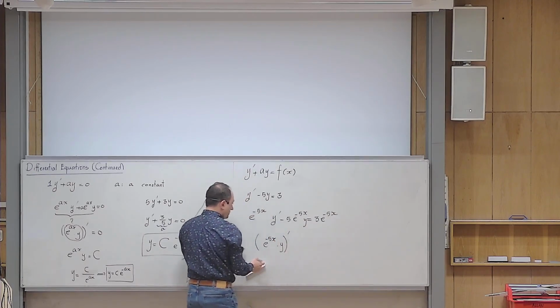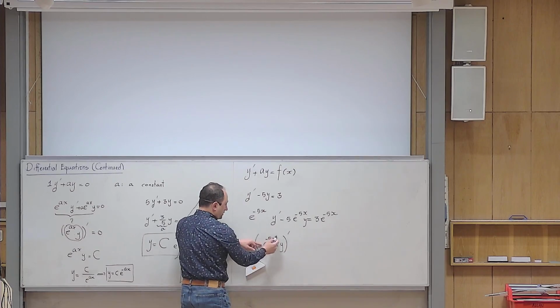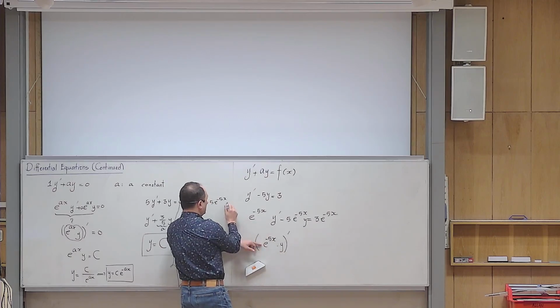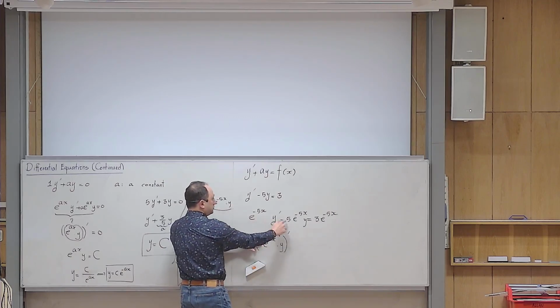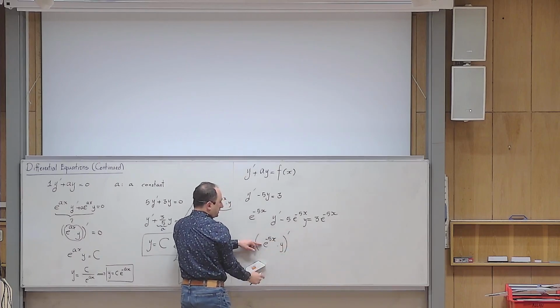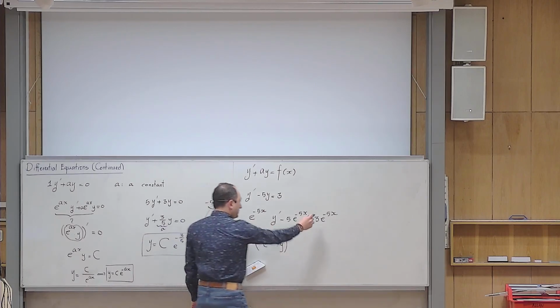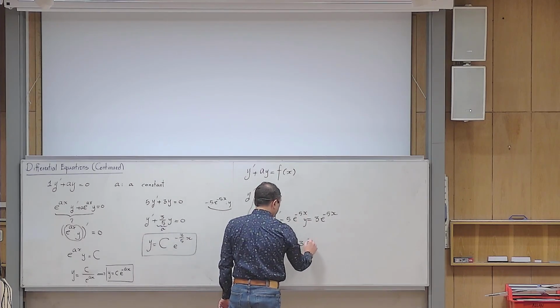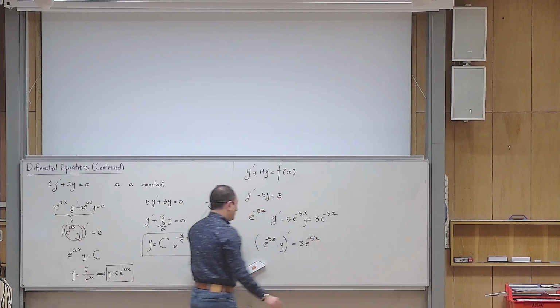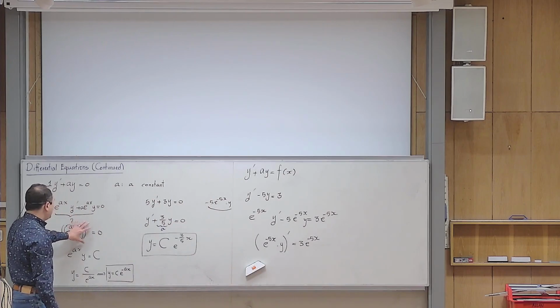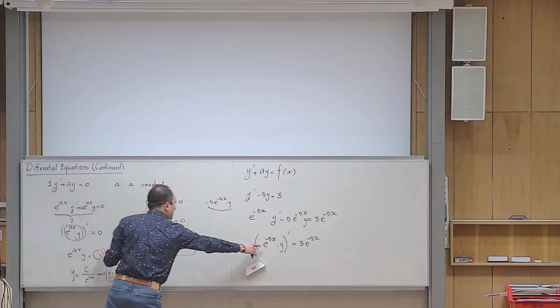Let us double check. The derivative of the first one, which is minus 5e to the power of minus 5x, multiplied by the second one, which is exactly the term you see here, plus the first one multiplied by the derivative of the second one, which is exactly the first term. So that's correct. And the right-hand side is there. Okay, so now compare the difference here and there. And still I have the complete derivative on the left, as you see here.